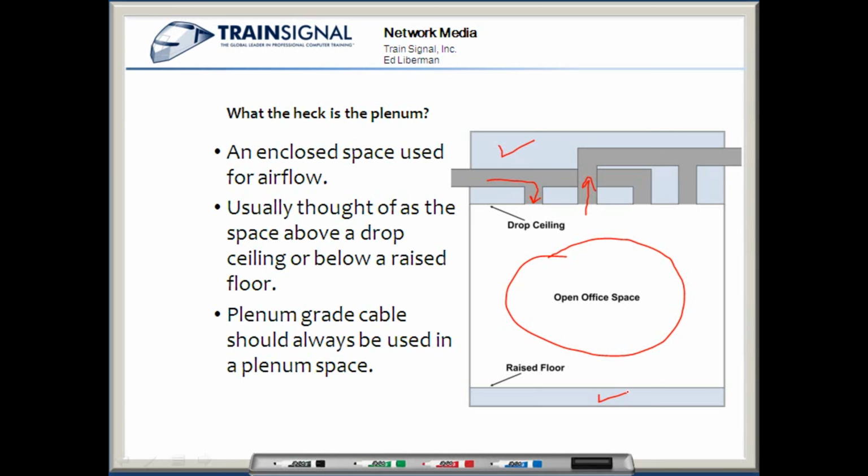You find that very often in server rooms. Number one, because you have a lot of cabling, and number two, sometimes we'll raise the floor because those server rooms are on the first floor of a building, or even the basement, and you may get some water and you may get a flood, so you raise the room up to help protect your equipment against that. But anyway, very often the plenum is thought of as these hidden spaces. Although technically they may not be the plenum, you may want to use plenum grade cable in those empty spaces.